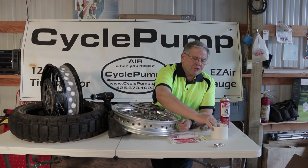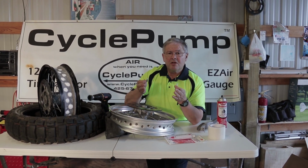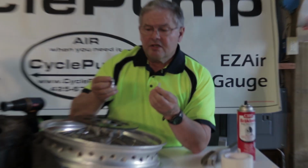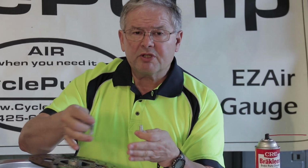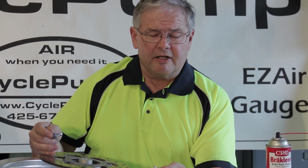And the final thing that you're going to need is a new valve stem. The stem on a tube tire comes on the tube. Well, the tube's going away. So you want a stem that you can permanently attach to the rim so that you can now have a true tubeless tire.